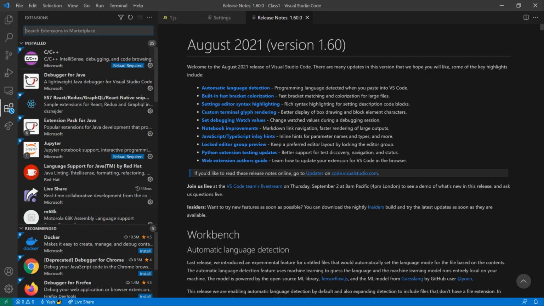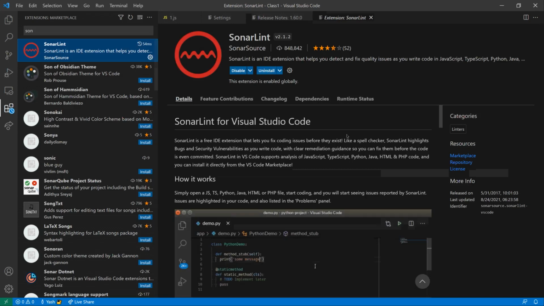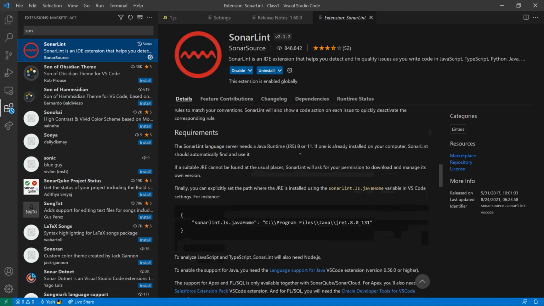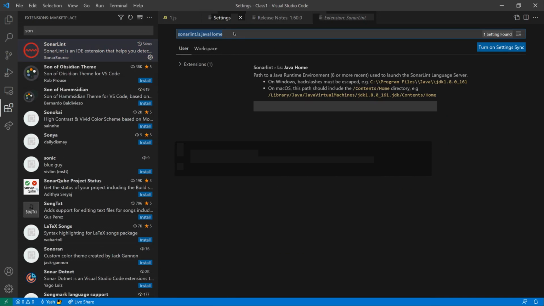Just search again, extension. Okay, go down. Okay, you're going here, but it's not showing right. Okay, so it is asking that we need to install something.